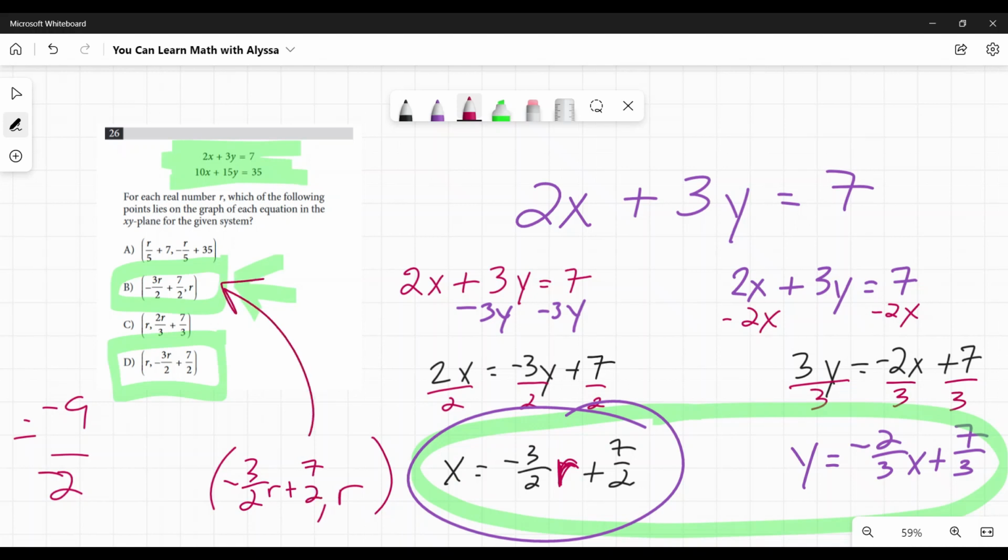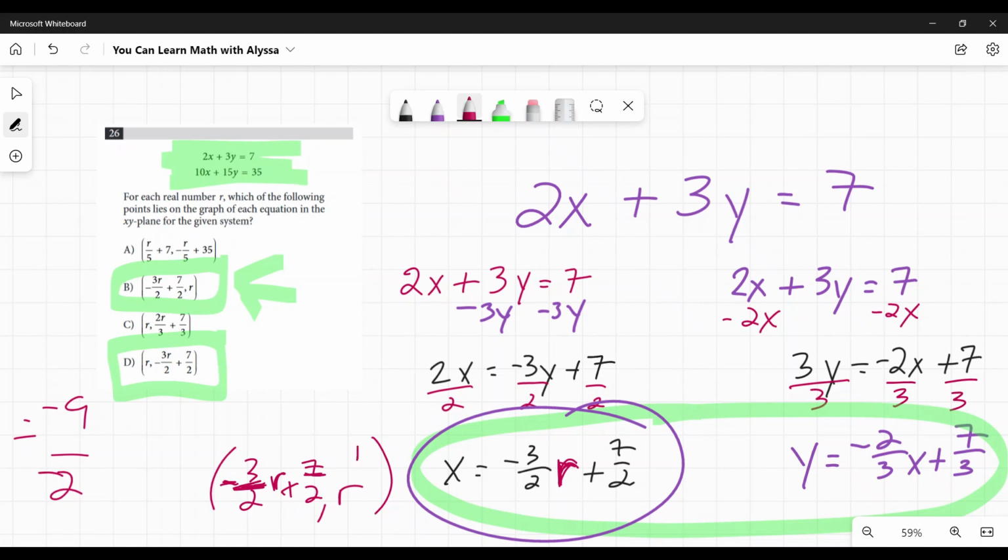And looky there. And that r, I should be very clear on that. This little r right there, I'm writing it out to the side. That is not under the equation. It is out to the side. So it can be here, or you can put it up here with the 3. Either way is fine. So negative 3 halves r plus 7 halves would be the x, and r is the y. This is an oddball problem.